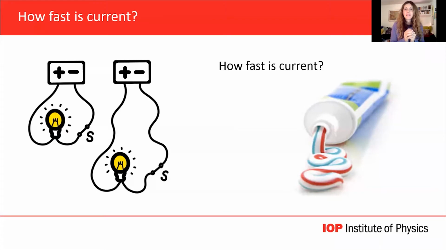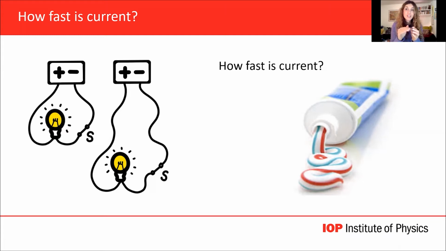Another effective model here is that the actual speed of the current is demonstrated by how fast we see the toothpaste coming out the top of the toothpaste tube. If we focus on the top of the toothpaste tube, you can actually see the paste is creeping out ever so slowly, even though the immediate effect is for it to come out when you've given it a little push at the bottom. And this models the way in which current moves in the circuits.